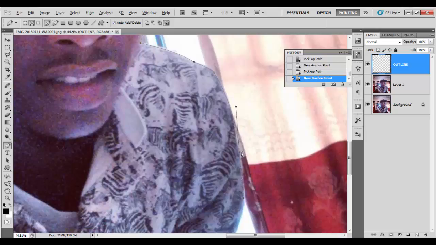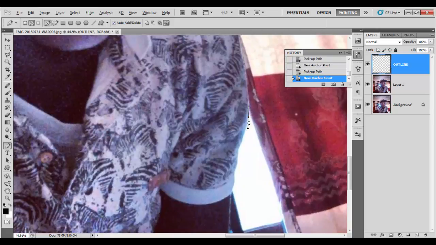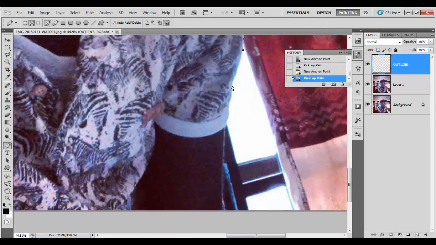I think most of the time the job used to be more bulky is within the outline, when you're trying to have an outline of the photo.